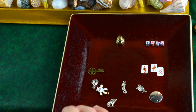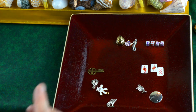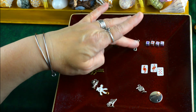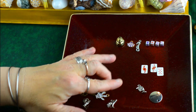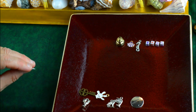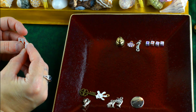This is cool. We have a seahorse and kind of the seashell here. I like that because that kind of goes along with, to me, when I think of the sea, I think of renewal, rebirth, regrowth, washing away of things, the tide coming in and kind of clearing things out. And I kind of get that energy for you guys this month. This might be a really good month to get clean, to get renewed, basically. That is kind of the energy I'm getting here.